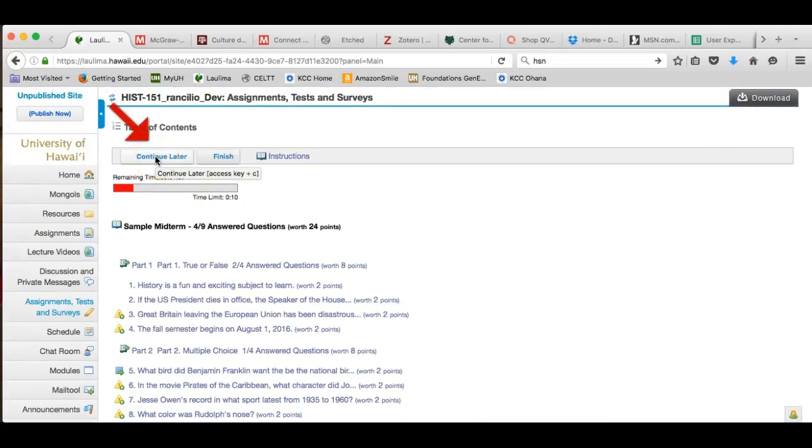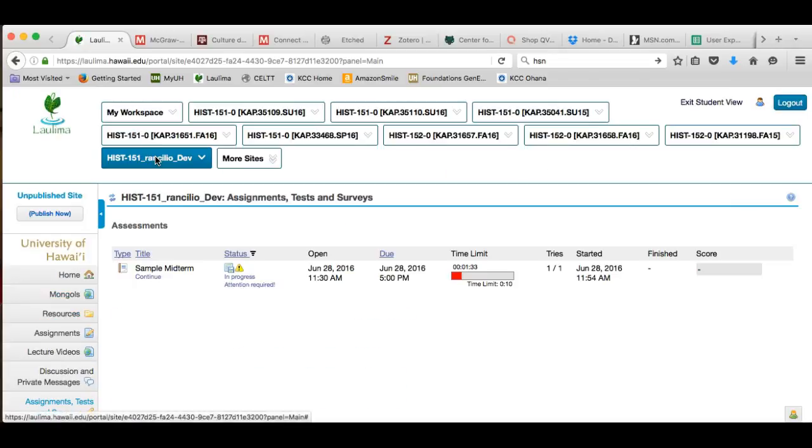The continue later button will not stop the clock. All it will do is take you out of the test. This is to give you some protection if you're using a public computer terminal. So if you're at the library, you really have to run to the bathroom, you don't want to leave your test open where somebody can easily start clicking previous and next and answering questions. If you have this screen open, now it's a little more difficult. If somebody comes by, they have to stop, they have to read it, they have to try to figure out how to continue. It gives you a little bit of safety.